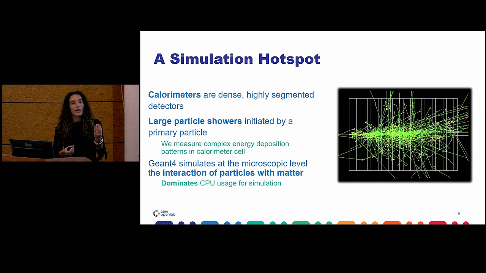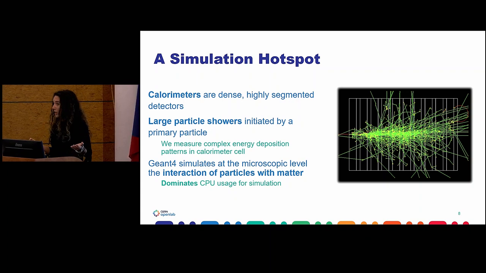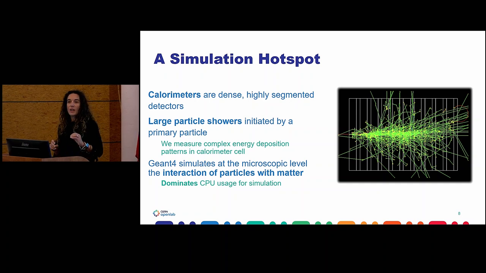Why? Because they are supposed to measure the energy of the particle, so they are usually very heavy. They are made of dense materials because you want the particles to deposit most of their energy when they go through it. They are highly segmented, so that means they are split in a high number of small volumes, and you want to read out all of them. And so when you try to do the simulation with Geant4, which is state-of-the-art and works perfectly, I would say, with a very high level of accuracy, then this is going to be extremely expensive in terms of computation, because you are going to have to reproduce one by one the behavior of each one of the particles that is created by the interactions of the primary particles within your detector.